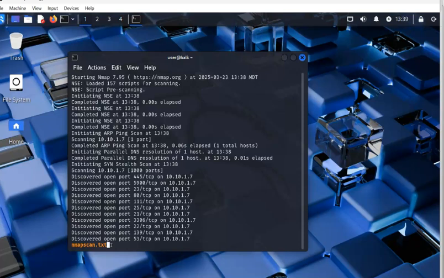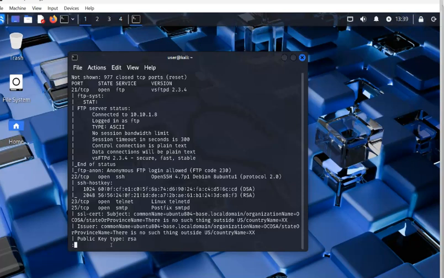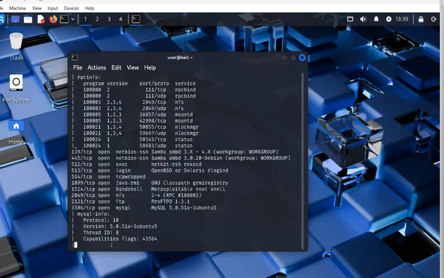Well, we're looking for Samba smbd 3.x. And if we go down a little bit, we'll find it. It's in here somewhere. There's FTP. Should be... There it is. Samba smbd 3.x to 4.x. Samba provides Server Message Block protocol file service to Windows computers. Metasploitable is an old, deliberately vulnerable machine.